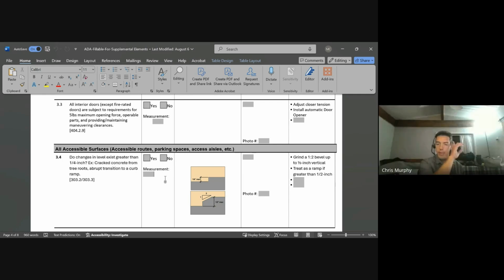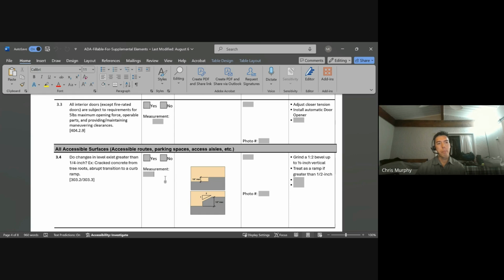And just to clarify, all this only applies to permanent aspects of the facility. I'm not sure if that makes a difference in the question or not, but it's really just anything that's permanent that can be changed. That's what we're talking about here.